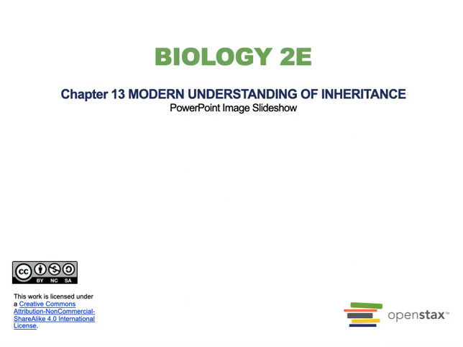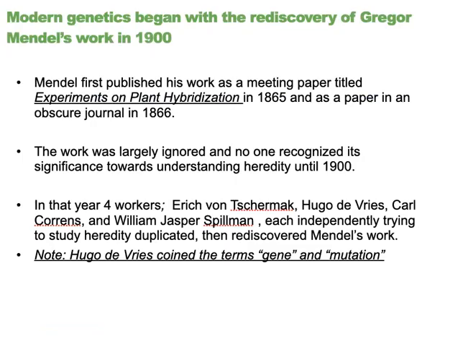Welcome back. It's Bio 121, and we're looking at now the modern understanding of inheritance. And what you're going to see is all that work that we did to understand how meiosis occurs actually is going to turn out to be really important. And that's because of the transition between, say, what happened when Mendel first published that paper back in 1866, right? The work wasn't touched again till 1900, as I said previously.